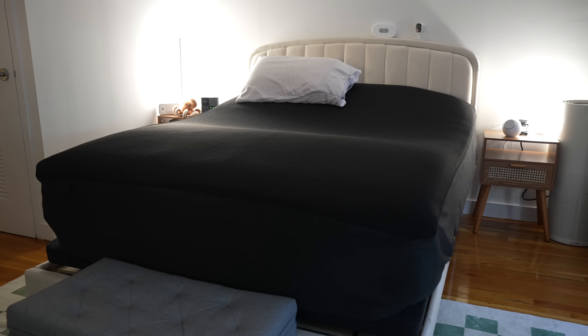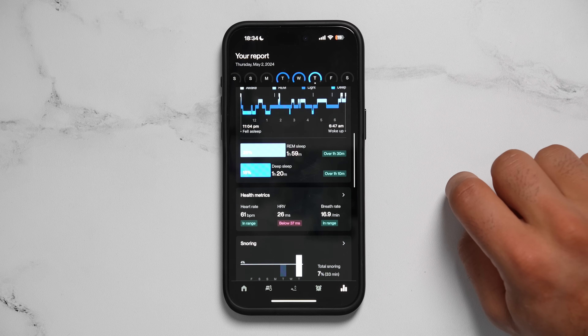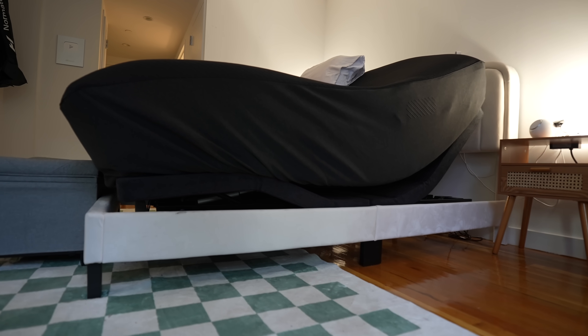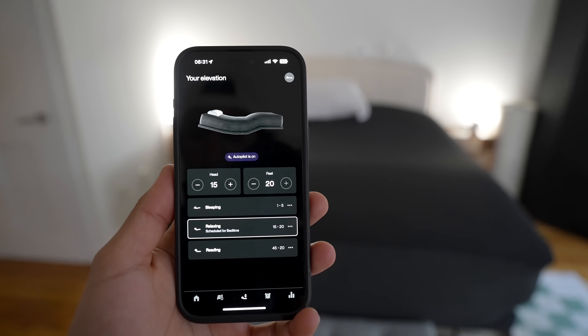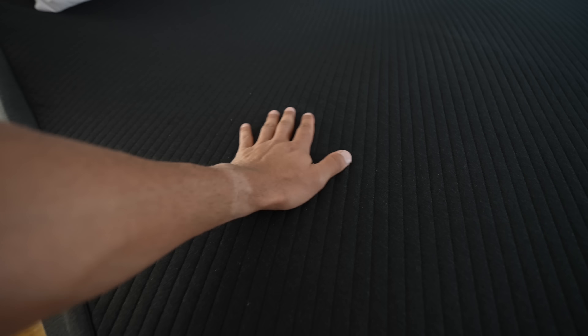Over a long period of time, will this reduce my snoring? That's what I really want to find out, but just having that technology is really cool. Autopilot also adjusts temperature based on your environment, outside world temperature, and which sleep stage you're in — valuable for optimizing sleep without any effort. I can also sleep with a different elevation; when I broke my foot, the doctor told me to elevate my leg to increase blood flow. I was excited to see I could elevate both legs on the Pod 4 Ultra, and a slight elevation made me feel more relaxed.